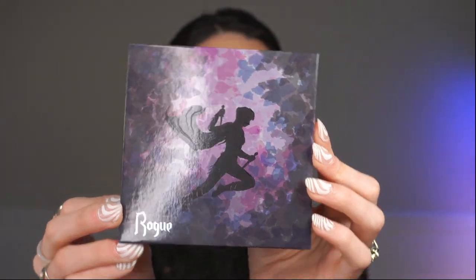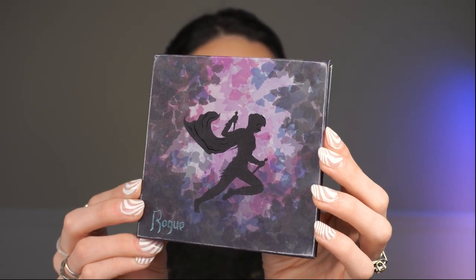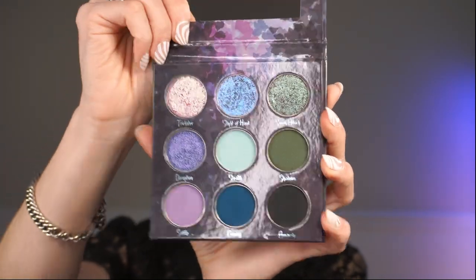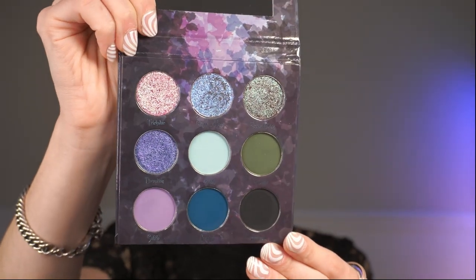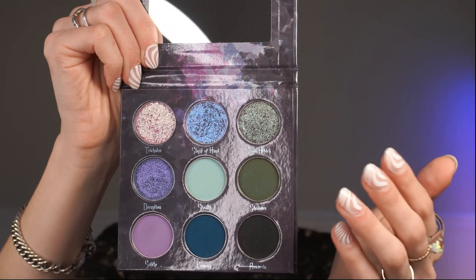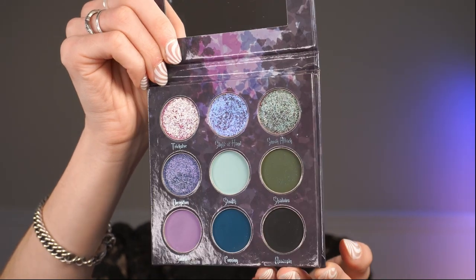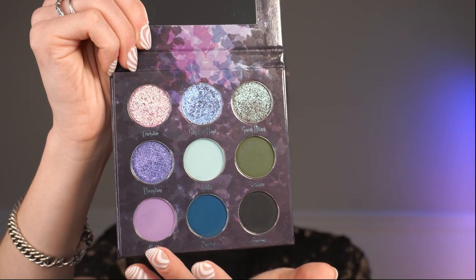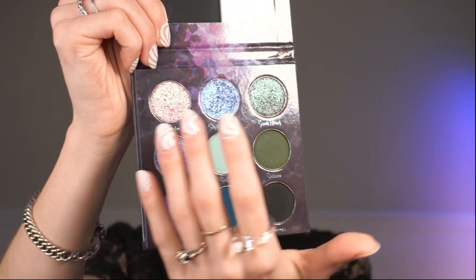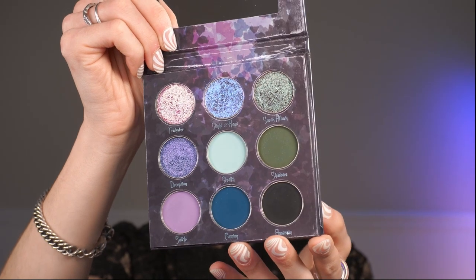The first new thing is this palette — the Rogue Palette from Fantasy Cosmetica. I recently did a quick swatching video of this palette and I've also been playing with it on my eyes. As you can see, it is a really really shifty, fun, cool-toned color story. The shimmer shades and multi-chromes are pretty spectacular — really sheeny, really shifty. The mattes are also lovely. I've been starting to play around with those. I really like this purple shade. Today I'm going to lean more into the blue, green, black kind of area and do something a little bit smokier.